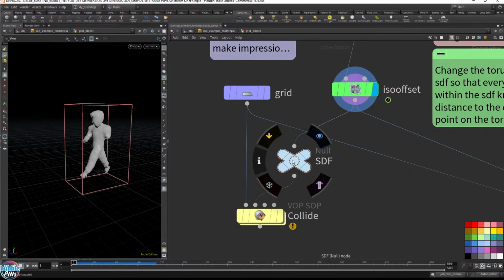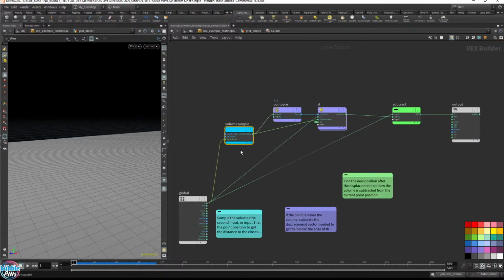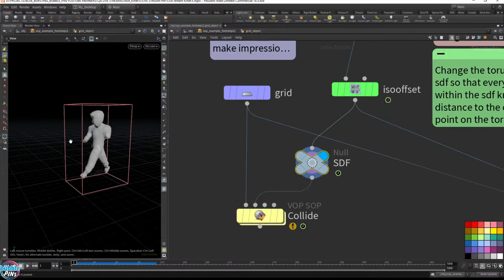So we're asking it for the SDF, but of the grid position. That's the key here: the grid position and the SDF of our character.